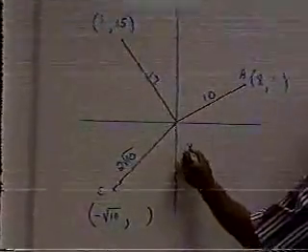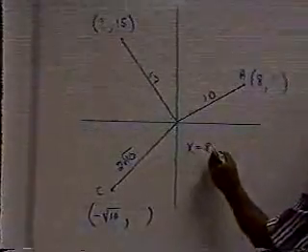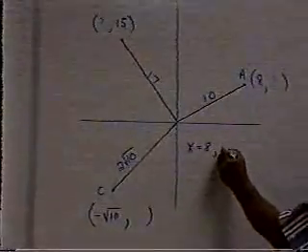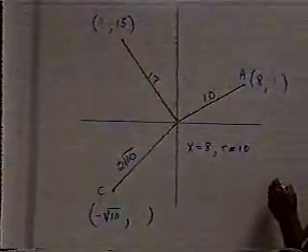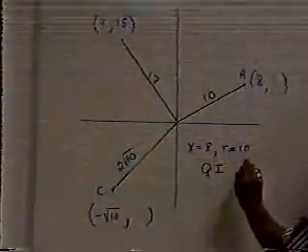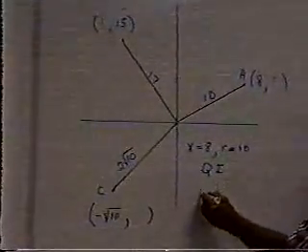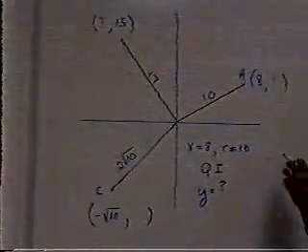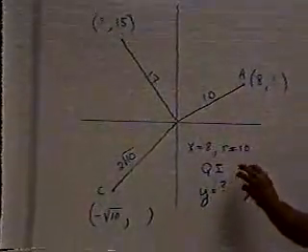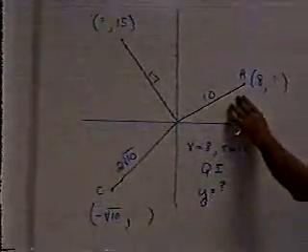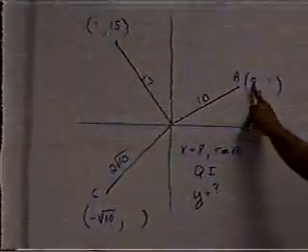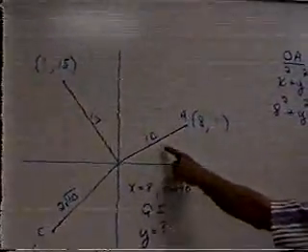Now, in the textbook, or in a lot of textbooks, you'll be given things like, for instance, this example would be given x is equal to 8 and r is equal to 10. And in your quadrant 1, and again, I'm going to talk about that quadrant in a minute, but you'll be given this way. Well, then you have to go find, well, what is y? So you may be given it in these terms, where you're given 2 of the 3 letters, x, y, and r, and you have to find the other one. So let's look at this first example. At point A, we're given x is 8 and r is 10, and we want to find y.